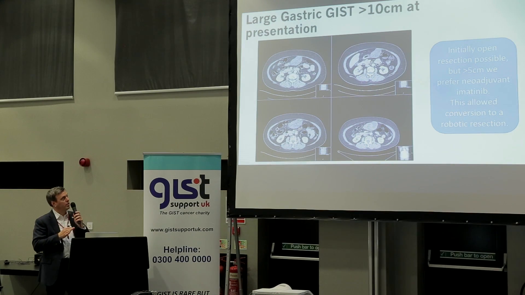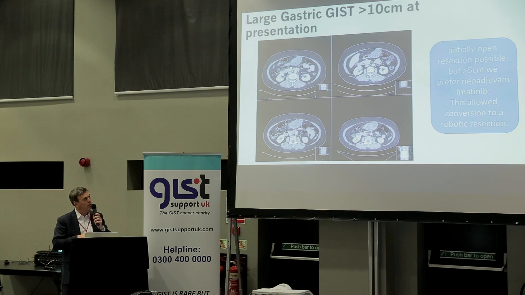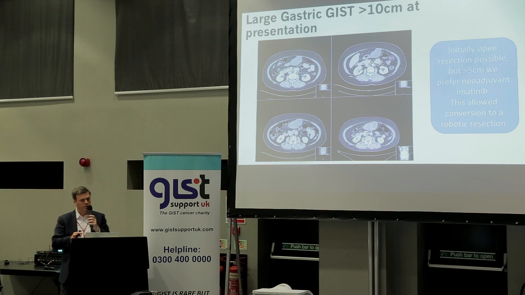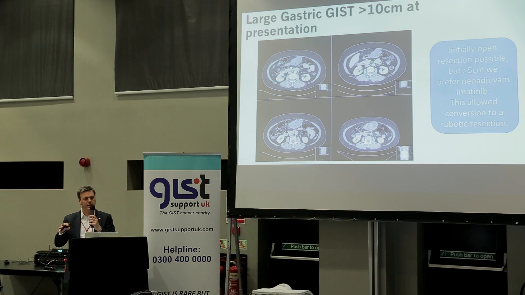At the other extreme are tumours like this one, presented at about ten centimetres, which we have to shrink back. Initially I thought I could do an open resection, but perhaps giving imatinib first could shrink it back and reduce the extent of surgery. In fact, this patient ultimately had a robotic resection. What's really pleasing is that combining imatinib to reduce the tumour with a robotic or laparoscopic procedure means the patient could go home in one or two days — that's a real, fantastic change representing true multidisciplinary treatment.